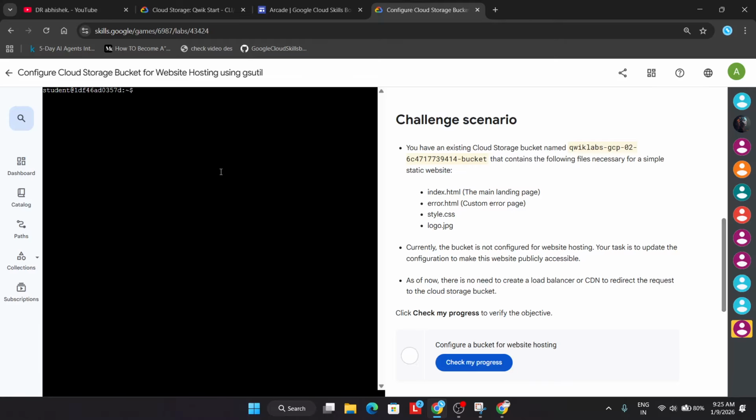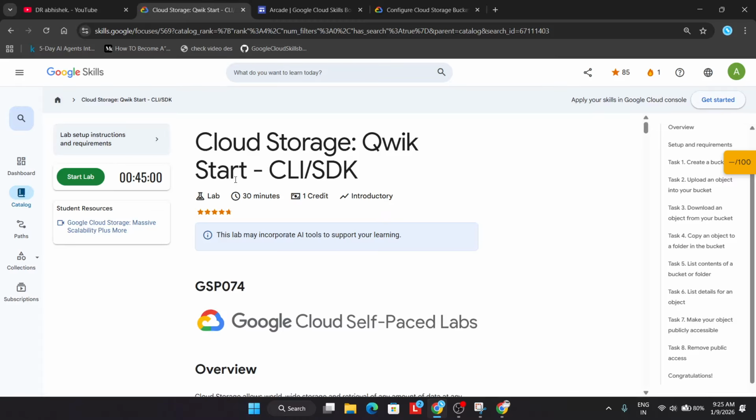You can just imagine how we can open the console over here. For some labs it is okay, we can use the console, but they themselves are promoting that you use CLI SDK or console. You have two options in cloud. If you know the CLI method, you can use the CLI method. If you know the console method, you can use the console method. I hope it clears your doubt.